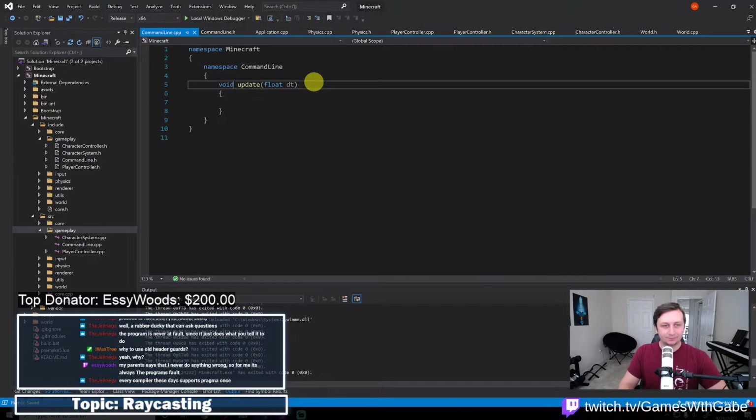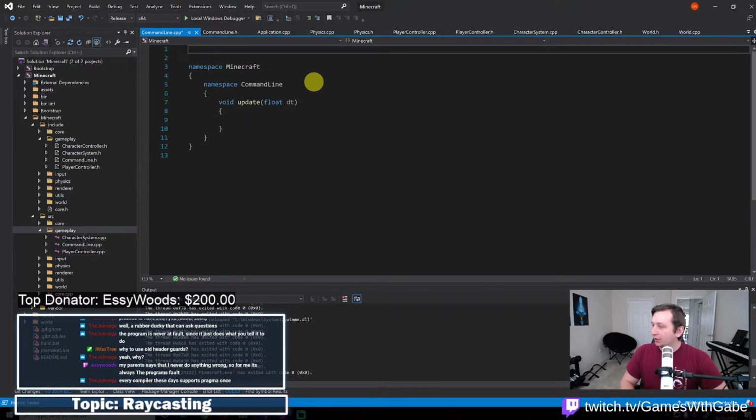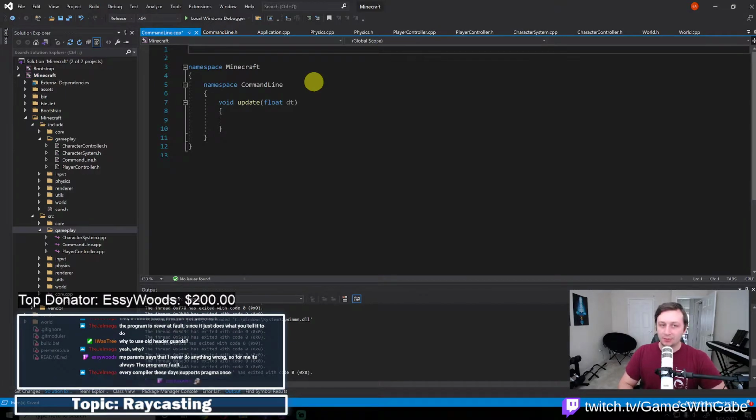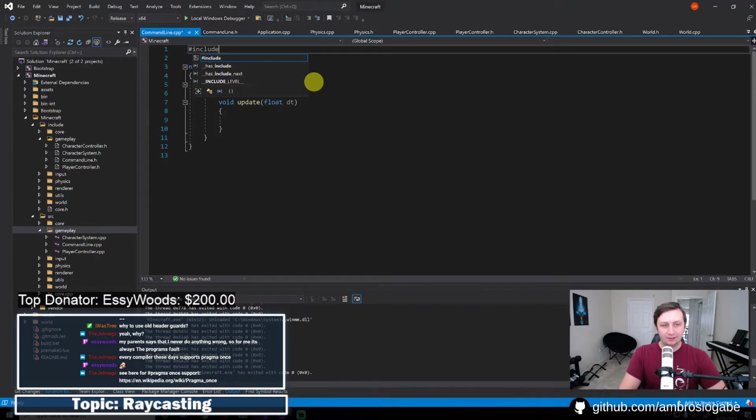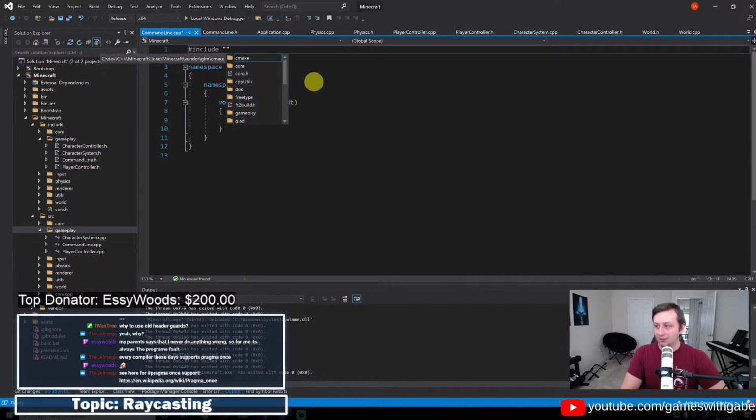And I'm not quite sure on that too. For all you C++ developers out there, because I know different compilers support different pragmas, how do you deal with that type of stuff? You want to write your code so it's as portable as possible and you don't have to change it too much. But at the same time, you can just do hash ifdefs to target different compilers. So where do you draw that line? Someone is linking a page there for pragma support. Thank you. I'll check that out in a minute.